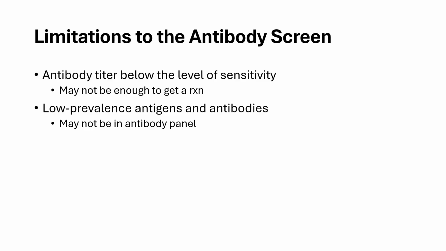Antibody screening uses a selective panel of cells that express common clinically significant antigens. Those rare antibodies, or those against antigens not represented on the panel cells, will not be detected because they're not there. This highlights the limitation of antibody screening and the importance of thorough clinical history. If there is a suspicion of a rare antibody, additional testing with specialized panels or extended antigen typing may be necessary.